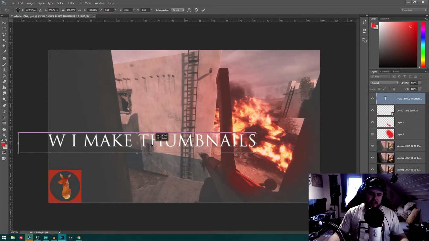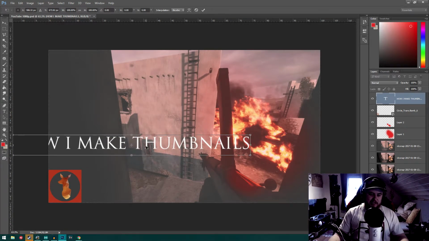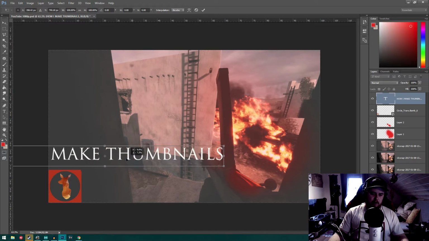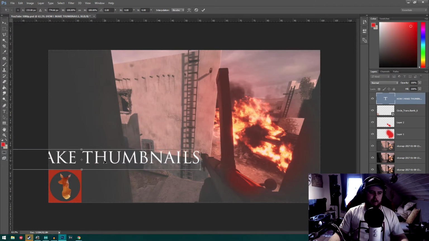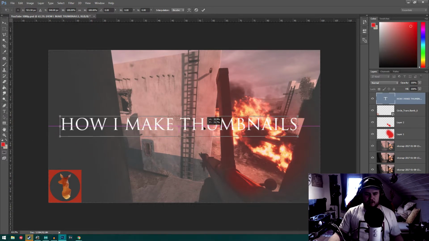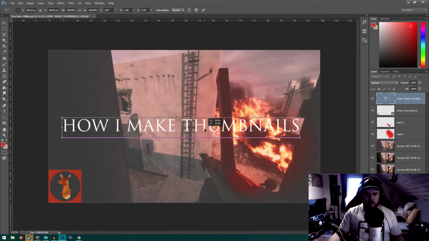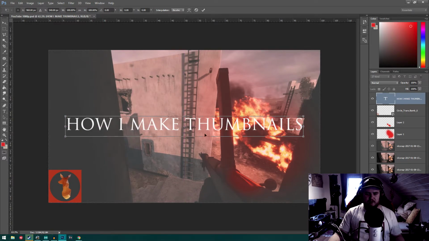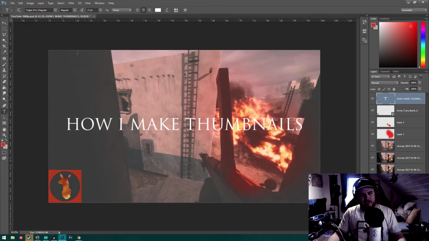Let's see. The center of this one will now attach to the edge of my Bambi logo. Let's take a look at that. See, now it's like at the dead center. So Photoshop does that for you. And you can just drag this into the center here and center there. Now it's in the middle of the screen. But is it though? Is it though?